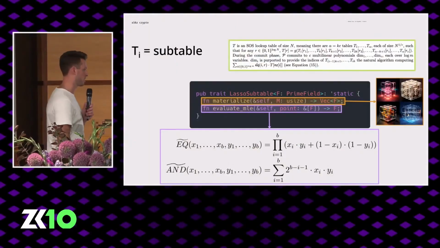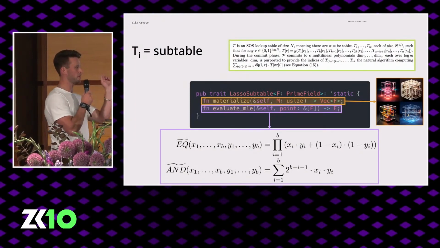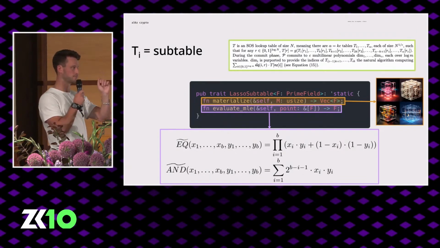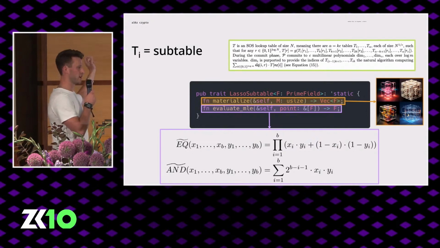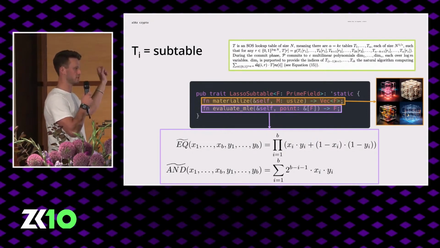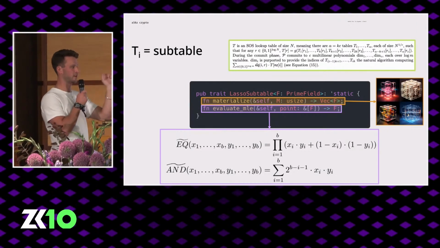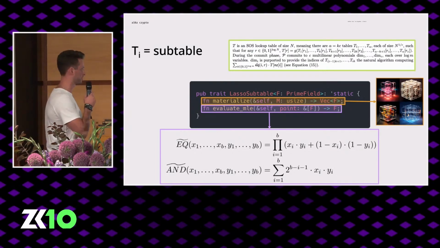I think less than is a good example. This is available in the Lasso repo today. You can check it out. For the less than instruction, you have to decompose, and you have both an EQ subtable and a less than subtable. The idea is the EQ subtable continuously tracks whether the previous high order bits had already decided whether it was less than. And you multiply that more and more by the less than table to check if the high order bits have decided or not already whether less than is true or not.